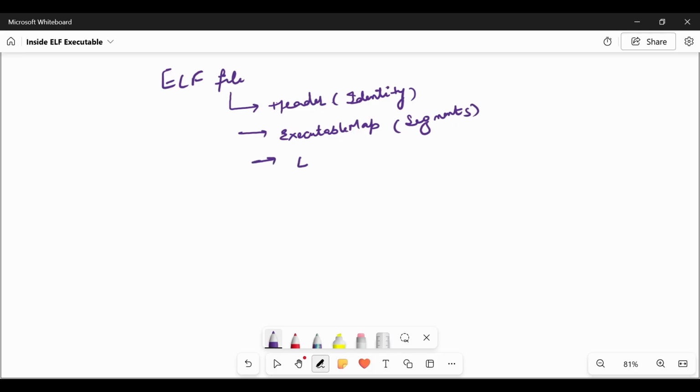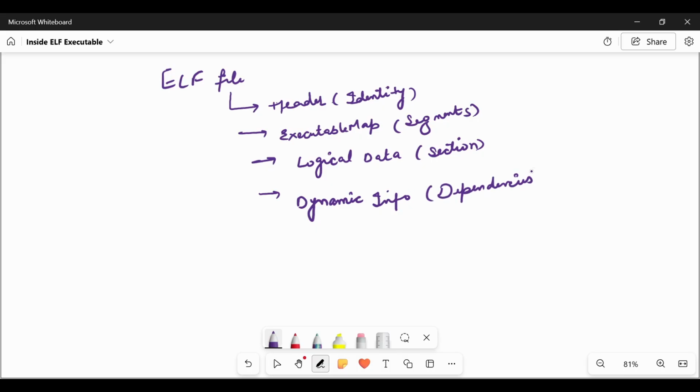Then we have logical data, which is used by the linker, which we can also say sections or section headers. Then we have all the dynamic information. We have checked the libraries, dynamic info, or dependencies like libraries.